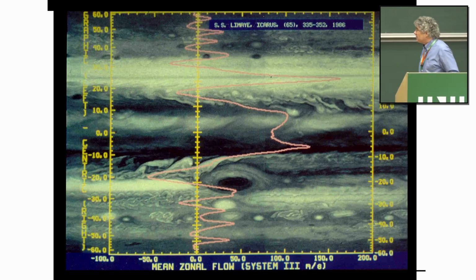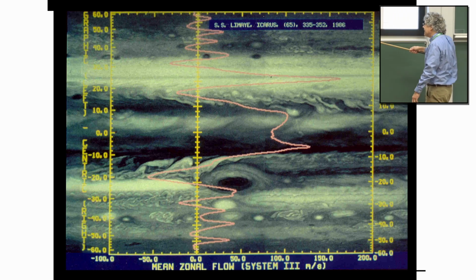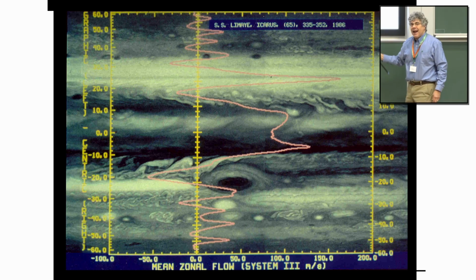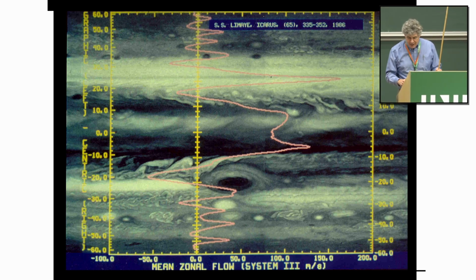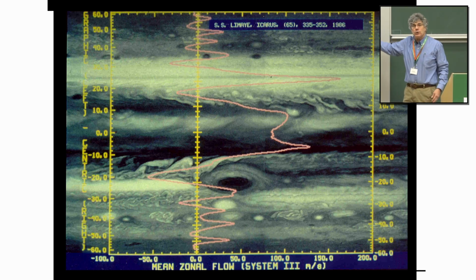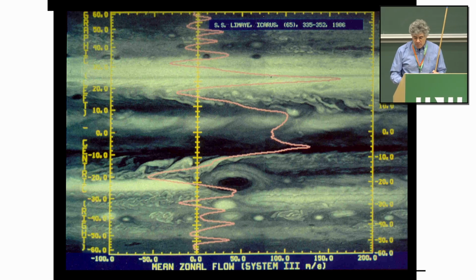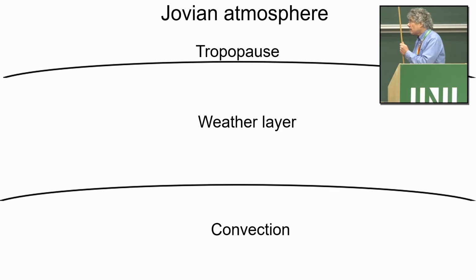And if you actually measure this, as I've been doing with the Hubble Space Telescope now for over a decade, you can plot the zonal east-west wind as a function of latitude. It zigzags back and forth with about a dozen jet streams in the east direction and a dozen in the west direction, with some separation. They're much more widely spaced in latitude towards the equator than they are at the pole. One wants to understand the spacing, why the spacing changes, and why the order of magnitude of these velocities is around 100 meters per second.